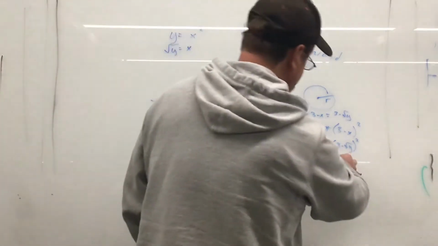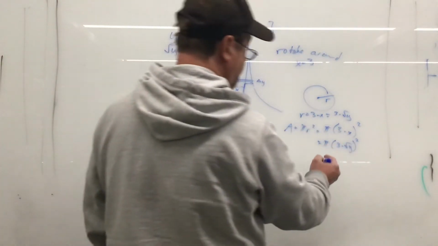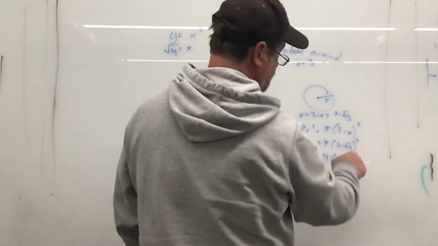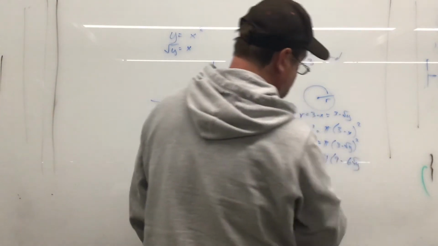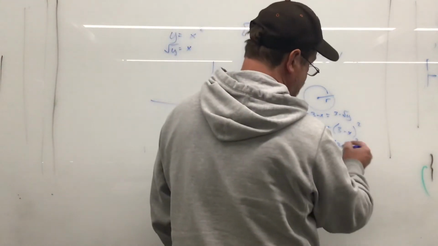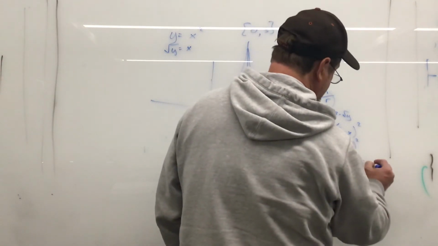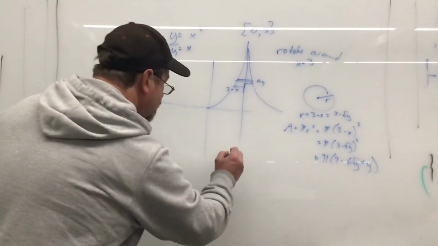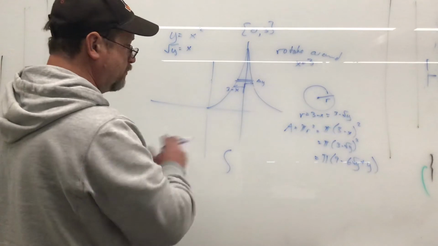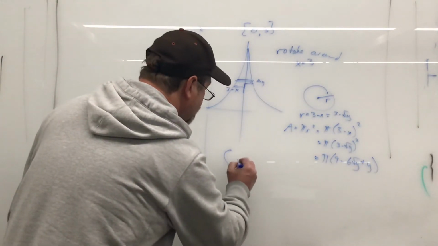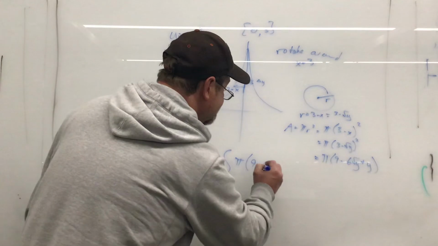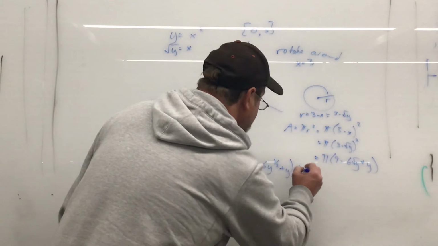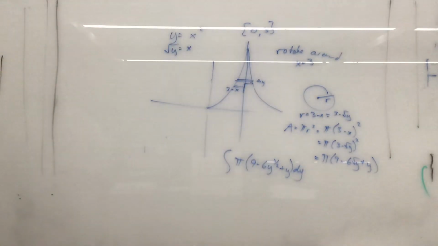And so I'm going to need to do some more math here with the area. I'm going to go ahead and FOIL this out. First times first is going to give me 9. Inner and outer are both going to give me minus 3 radical y, so 2 times that. And then I'm going to get a y. That's the thing FOILed out. And now that is the area. I'm going to integrate. I won't say from where to where yet. I'm not worried about that. I'm going to put the area in here. Pi, I've got 9 minus 6, and I'm going to write this intentionally as y to the 1/2 because I like raising the power by 1 and dividing by it, and that's the right form to do that.